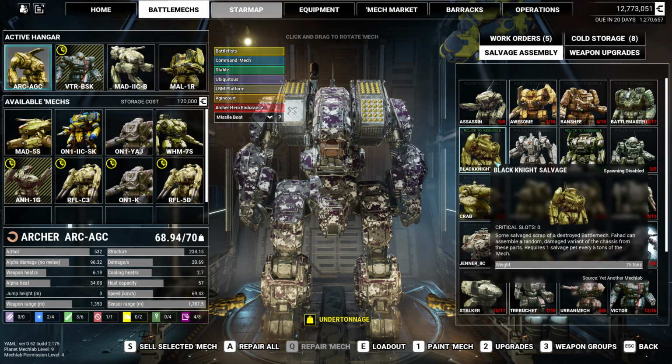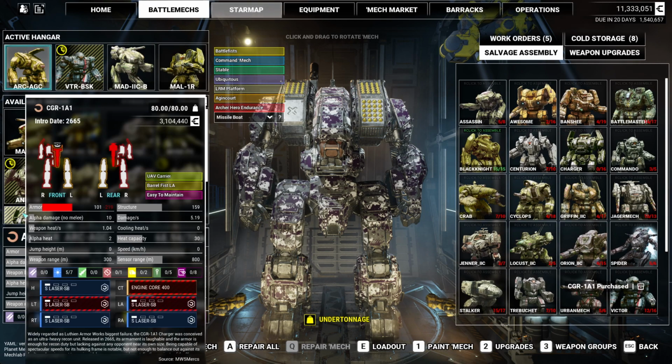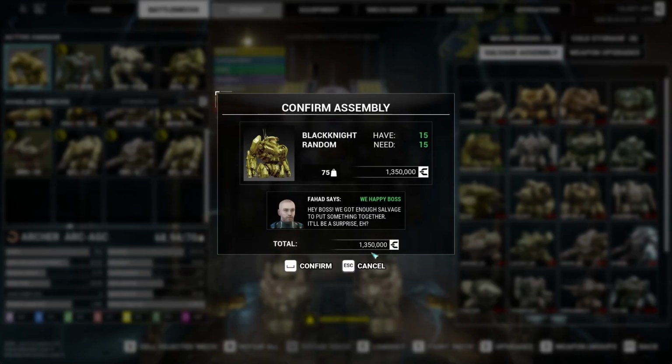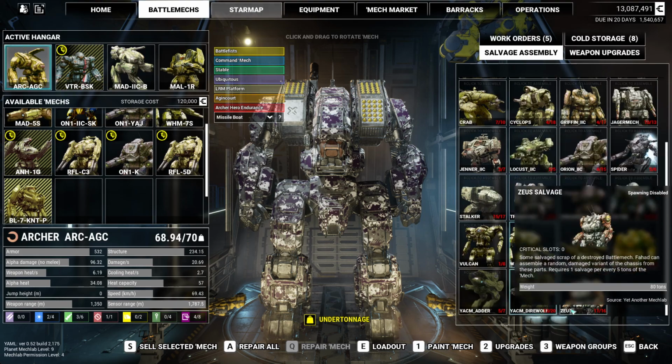We need to do this, right. Okay, let's do it real quick. We'll build the charger. Do you have anything on you? Engine smashed. Okay, so you're just money. 3 million, that's nice. A Black Knight would be great. Yes, please. It's the P variant. That's good.